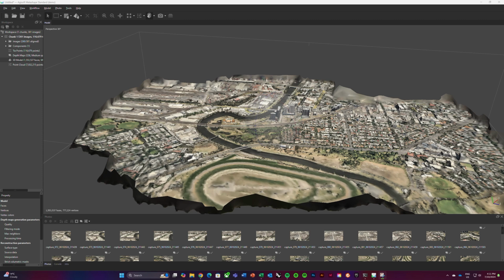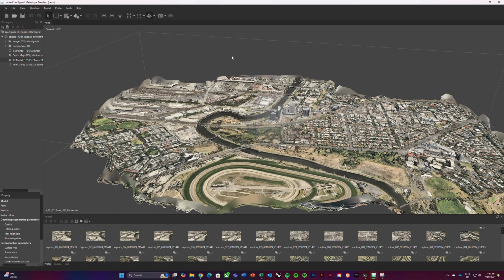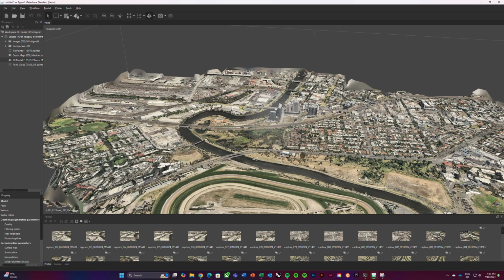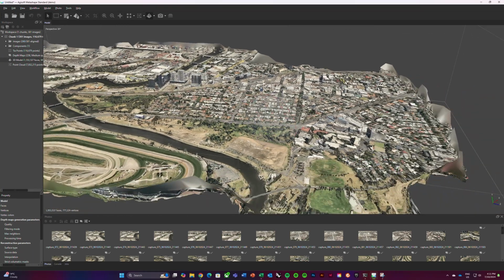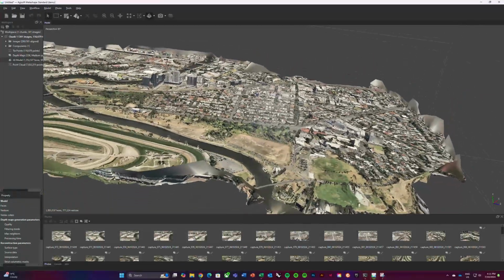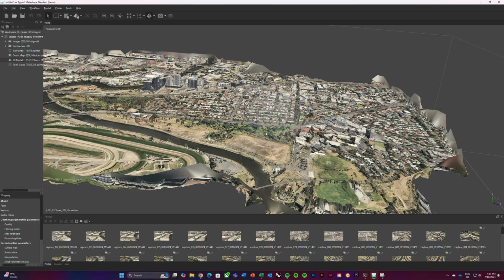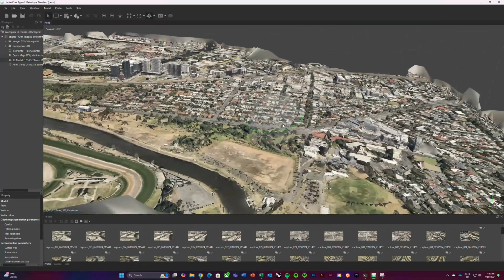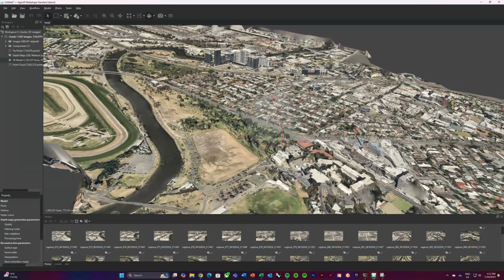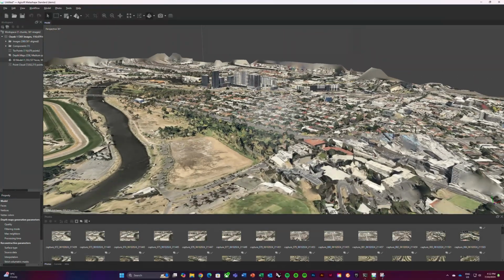So now we've added in the texture. We can go up here and change to the textured option. And you can see now that if we zoom in, there's a lot more texture. Can come in here. Try and make this a bit straighter. So now you can see we've got a bit more texture and it looks a bit better.